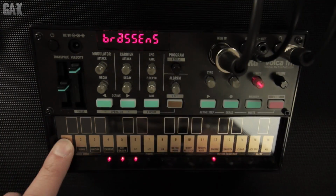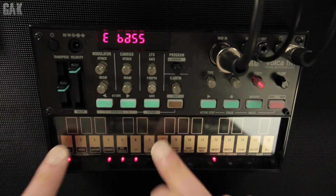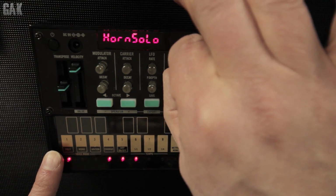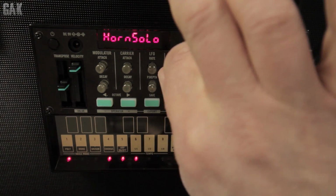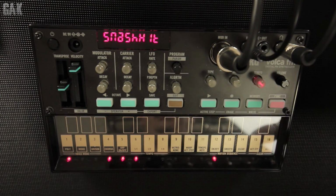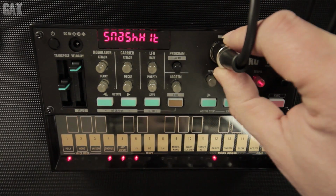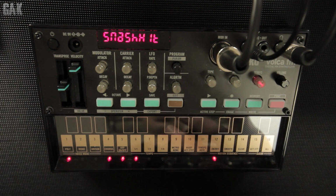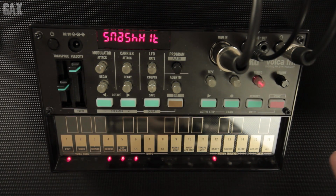Some of the classic sounds you recognise from the 80s, all your bass sounds, stuff like this, synth brass. But of course where it really comes into its own is where you start exploring new sonic pastures in here, as well as being able to crucially load via SysEx all of the original DX7 patches, which is quite something. So you've got a massive palette of sounds here to go at.